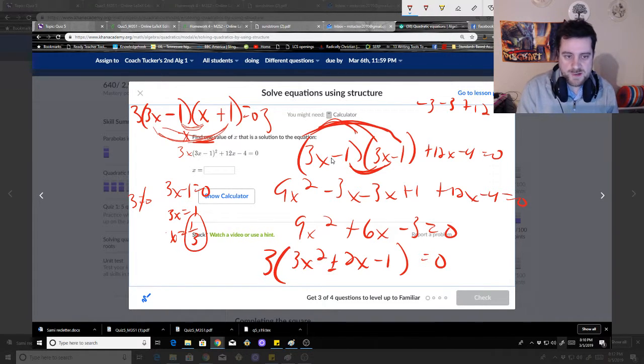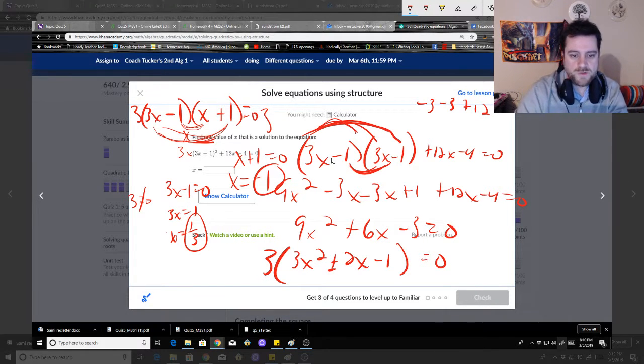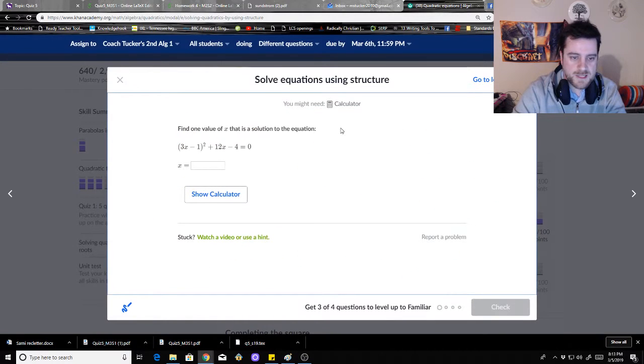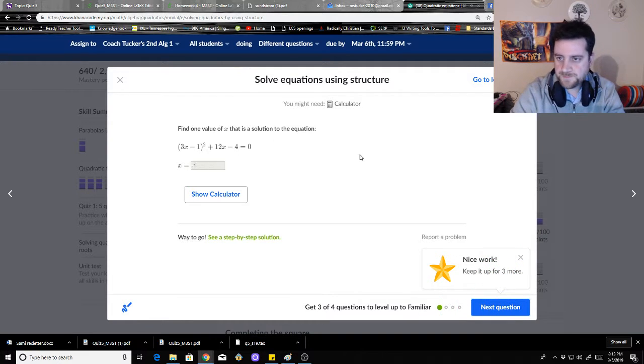There's another answer here. We have x equals negative 1, because if x plus 1 equals 0, subtract 1 from both sides. So either one of those two answers would actually work on this. So we'll type in negative 1 just to do that. And then I want to show you guys another way we could have worked the problem out, okay? That's the cool thing about this, there are so many different ways to work these problems out.